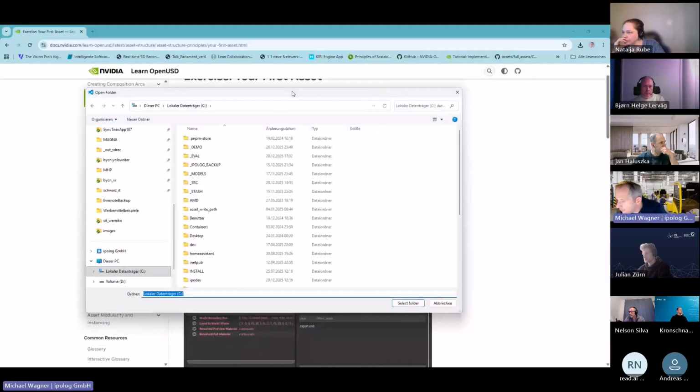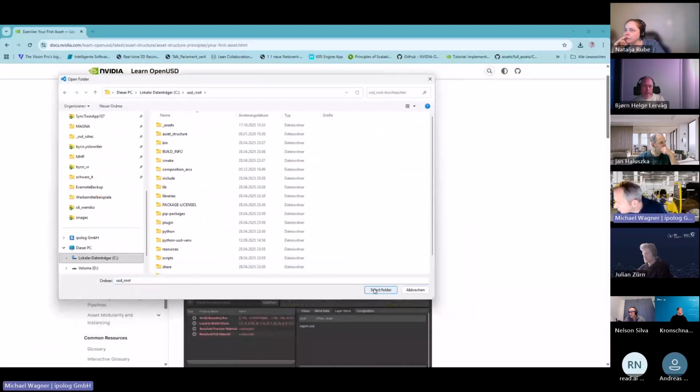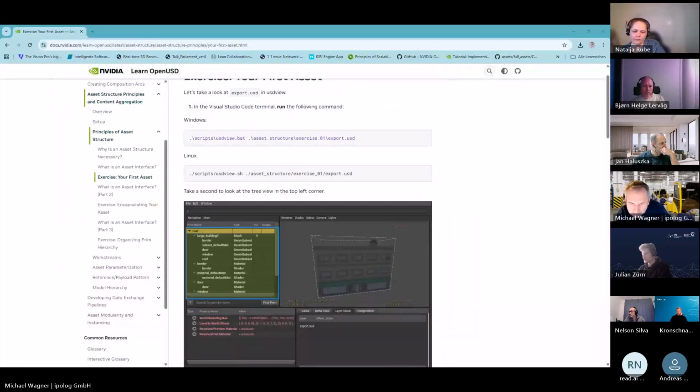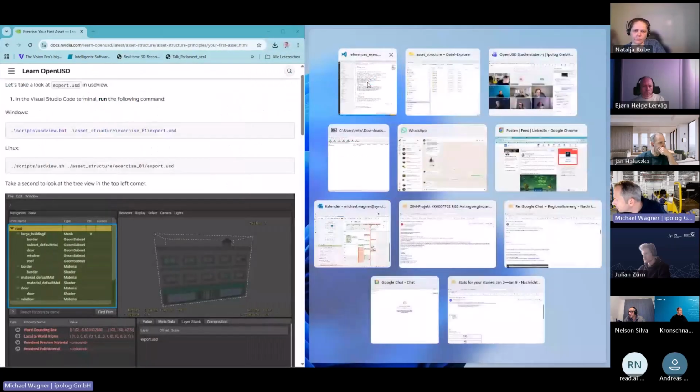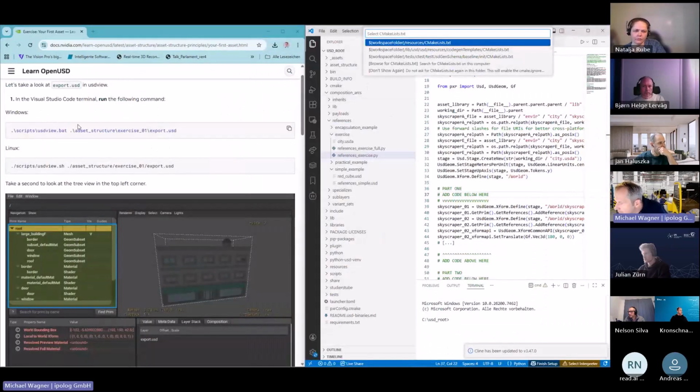I'm using Visual Studio Code right now. Make it like that. One. What does it do?